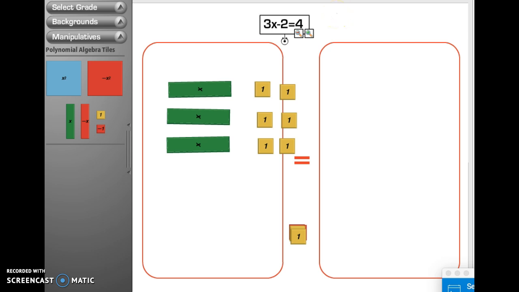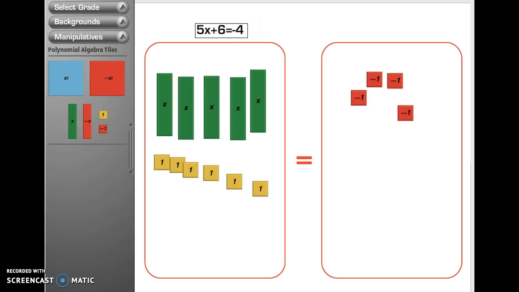Now we know that there are many different ways that we can solve and that it's not always going to be a nice whole number. But keep in mind when you're using manipulatives, especially algebra tiles, that when we first begin learning solving 1- and 2-step problems, we are only going to get, for a little while at least, whole number values. As you progress, and students don't necessarily need the whole number values or the physical manipulatives, then you can start working towards the more abstract, where you're solving using pen and paper instead of manipulatives. But keep in mind that when we first begin, we use whole number results.